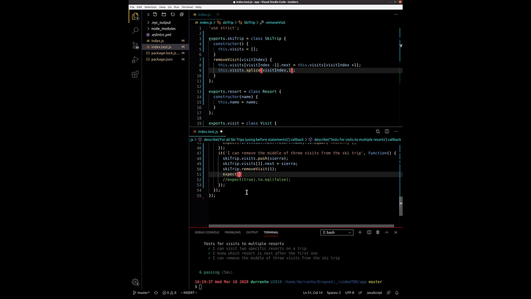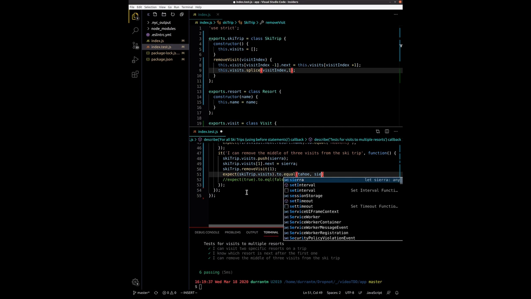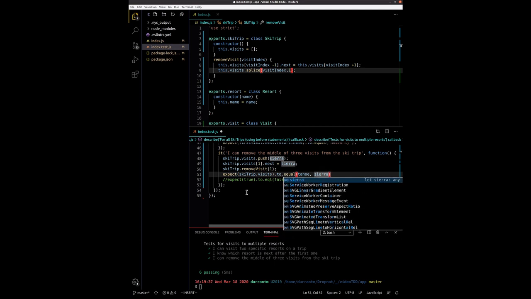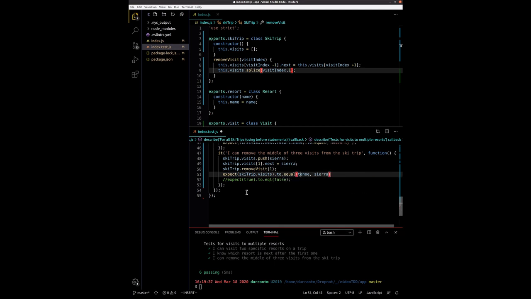Now we need to have an expectation. Let's say that our ski trip visits, let's check the, should be what was the first and the third, Tahoe, Sierra, and it's an array.